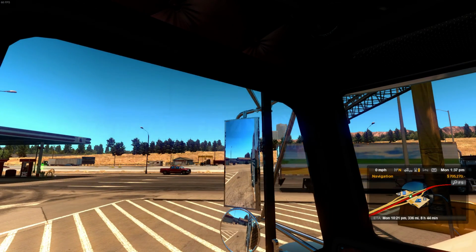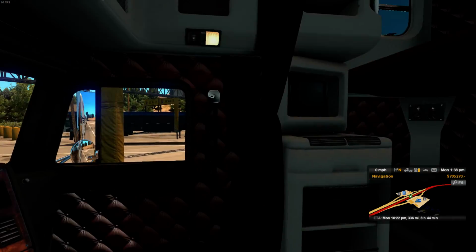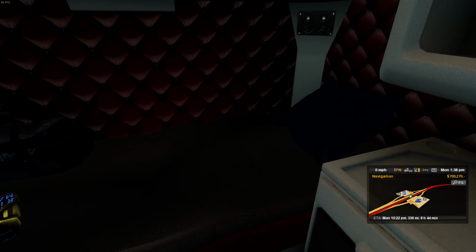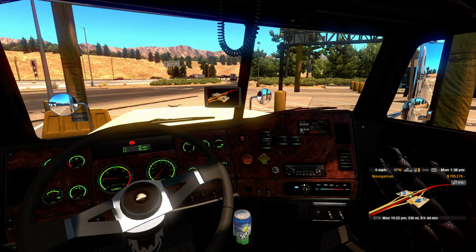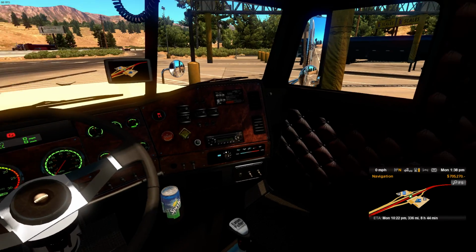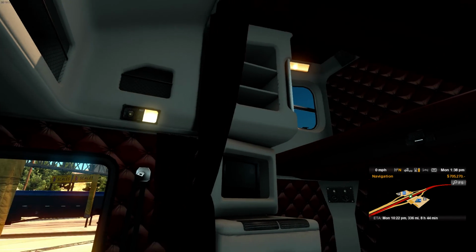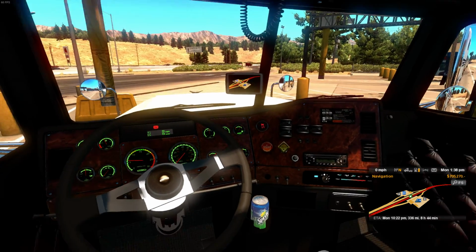As you can see, my counter in the top left corner is really tiny, but if you set it to 1080p, you will see it. It does say 60 frames per second, and it will stay like that for most of the trip, especially on the outside camera, where the game gets lighter. I hope you guys enjoyed, and I enjoyed the sounds as well. I tried to use the Jake brake as much as I could, because I really like how it sounds in this truck.